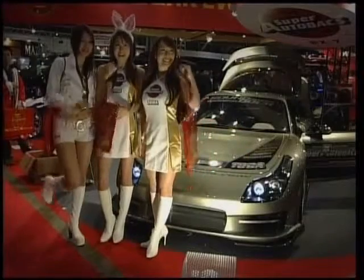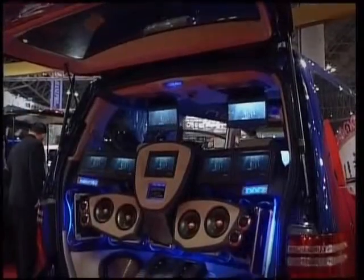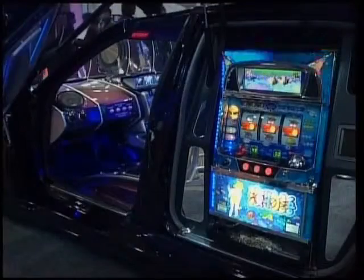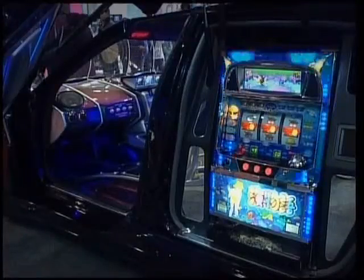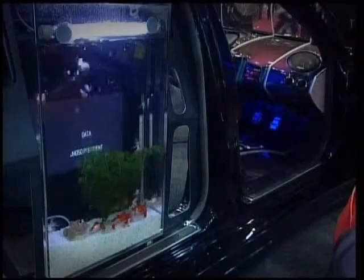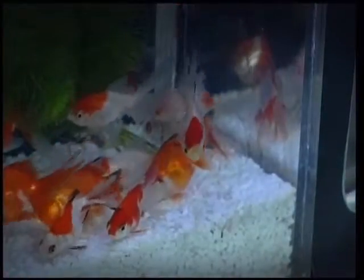In Japan, they might do the Hot Rod a little bit different, but these original versions of classic supermods deserve full club membership — like this mobile casino that includes a slot machine installed on one side of the car and a fish tank with live fish installed on the other side.